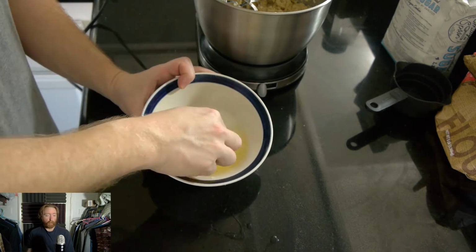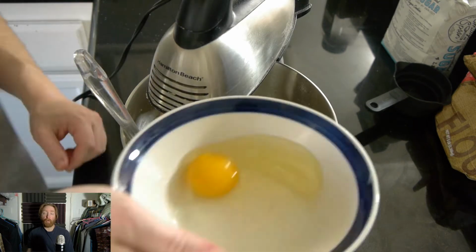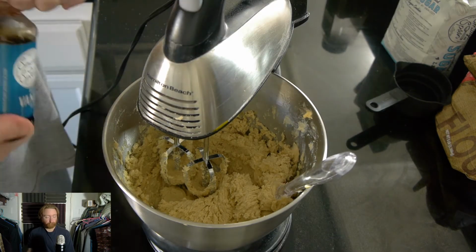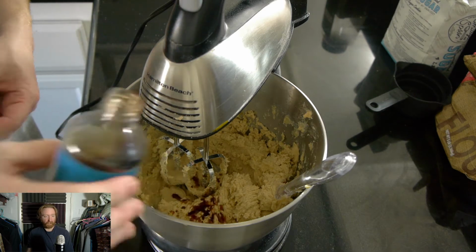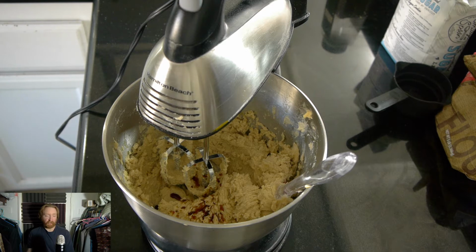Crack a second egg. Oh, look, got a giant piece of shell in there. Pop it out. If I'd just popped that right into the bowl first, it'd be much harder to grab the shell. About 2 teaspoons of vanilla, or a splash or two. You don't really need to measure the vanilla.